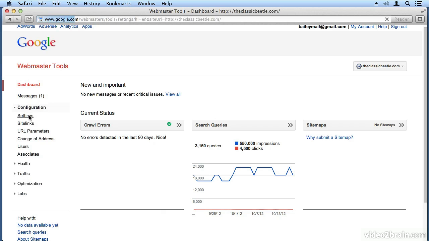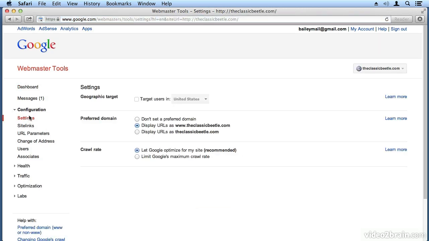The first is settings. Settings is where you determine how you want your URL to be displayed. Now, I'll usually try and manage this through a redirect rather than simply doing it on Google, because through a redirect, I do it for every search engine, not just for Google. And by this, I mean redirect the non-www version of the domain to the www version of the domain.